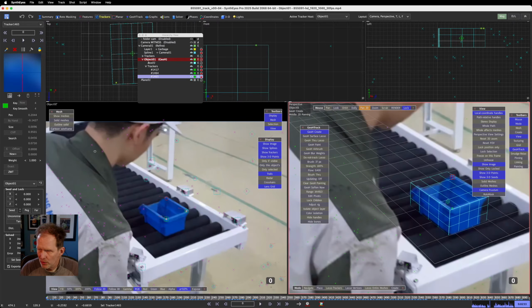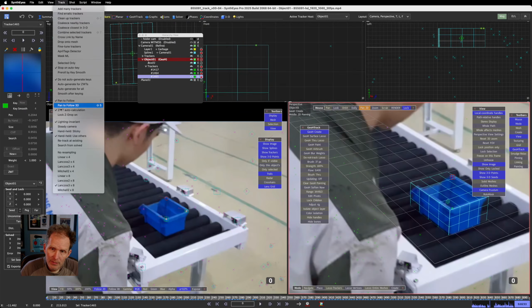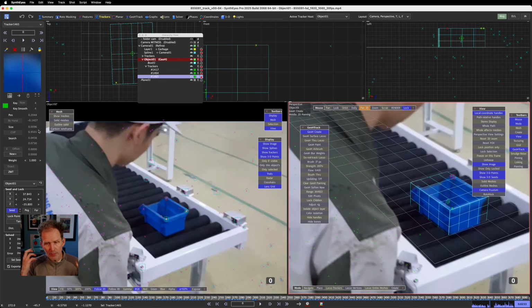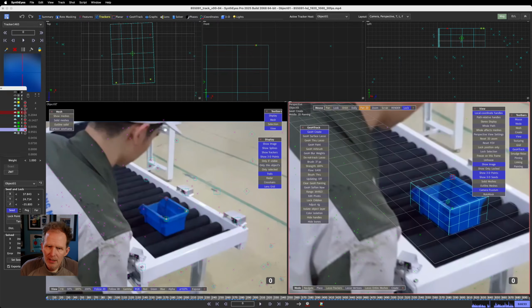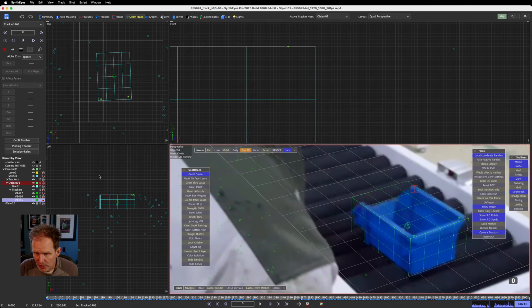And I am going to do another drop onto mesh. Track drop onto mesh. And when you say drop onto mesh, you're telling it that seed point, you're saying, this is definitely where this is. You don't need to solve this. Ordinarily, Synthesize, when it does object tracks, it'll calculate the point cloud, but you're telling it this is where that point has to be.